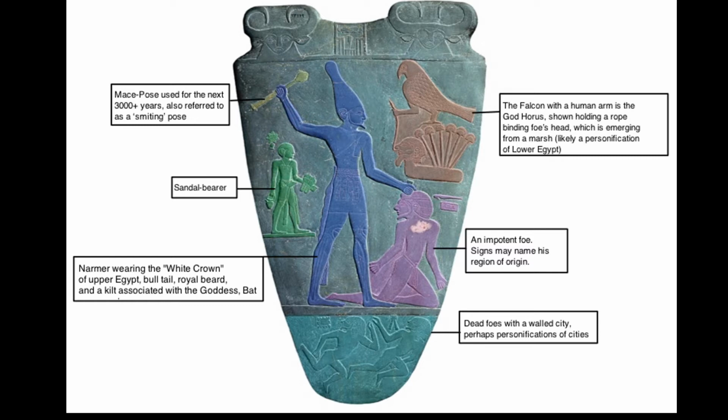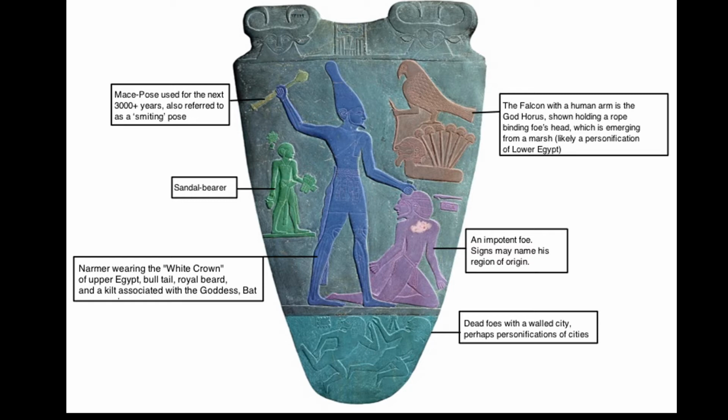For example, above him are a series of six papyri in a pot, and standing on that pot is Horus, the falcon-headed god, and he holds a string that comes down to the nose and goes through the nose of a head similar to the head of the man that's about to be killed. And the papyri are very common in the delta region of Lower Egypt. So this king is showing that he has power over him.